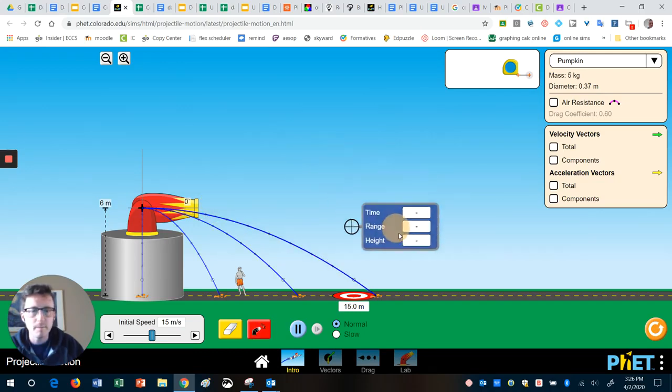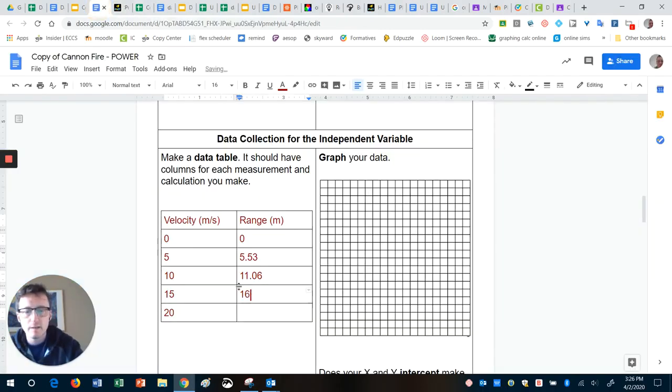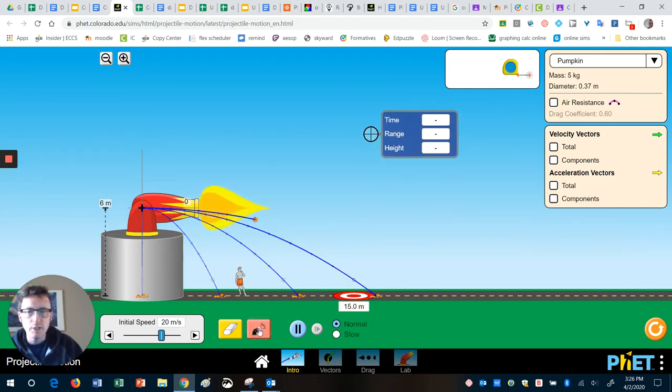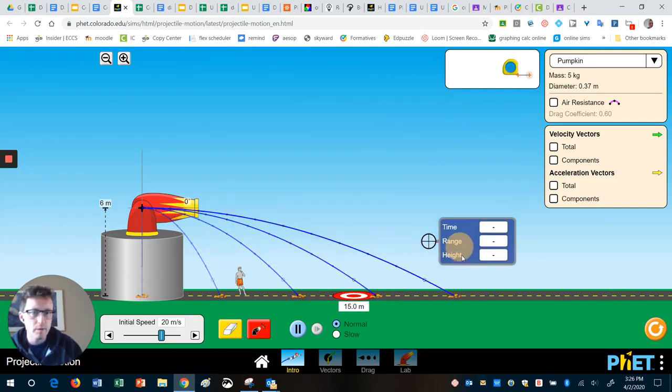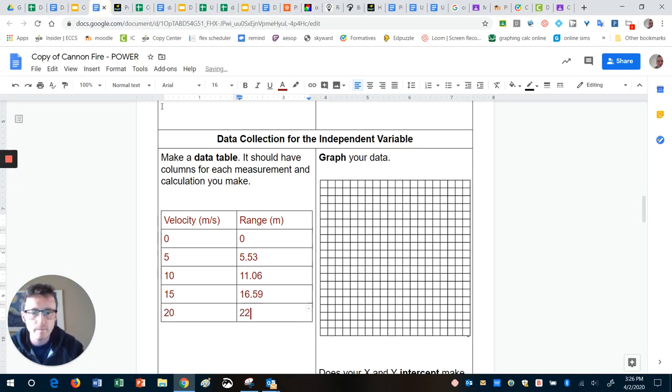Ooh, I almost hit the target. Okay, height 0 and 16.59. 16.59, and then my velocity of 20. So I increase this to 20, and I launch it. Bam. Okay, height of 0. My range is 22.12. Okay. Now, that's my data.